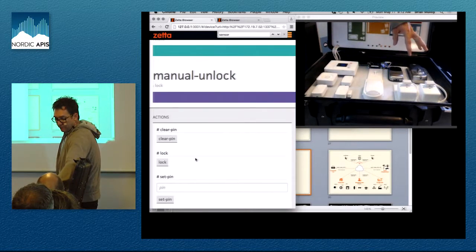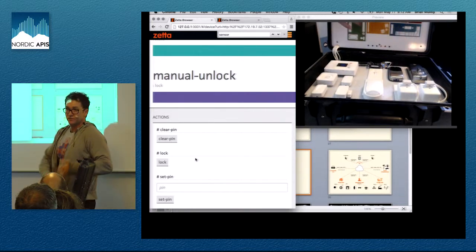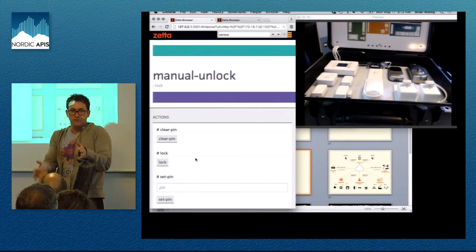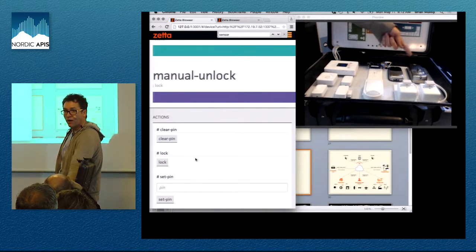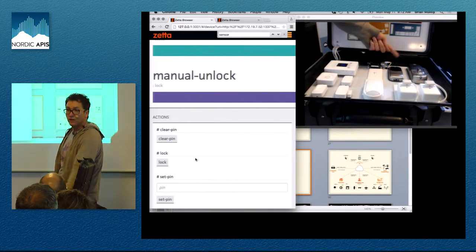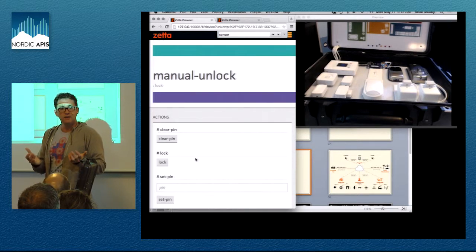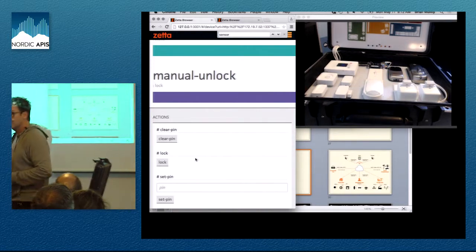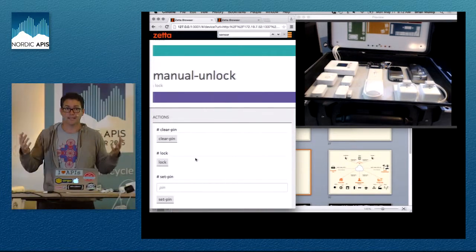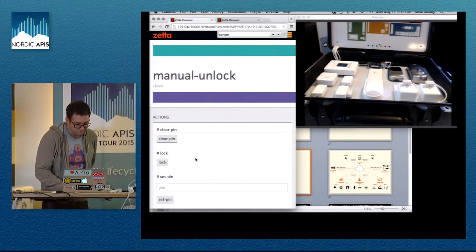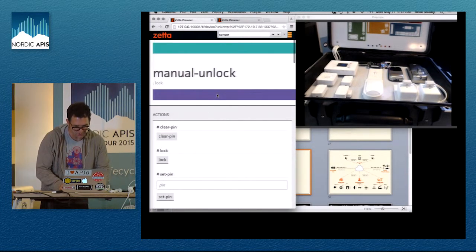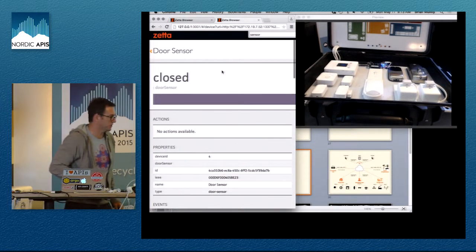We sold this to Centralite, who used our stuff to build this API, but they were also able to take this third-party lock from another company called Yale and make that work as well. Because once they got the idea of wrapping a device in an API, they were off and running. We didn't have to tell them anything else. They just knew the fundamentals of how to make it happen, which is how we're going to grow these really fantastic IoT ecosystems. Okay, let me show you one more sensor. So this is the door sensor.